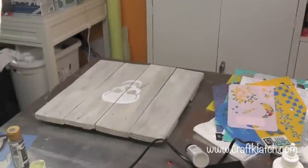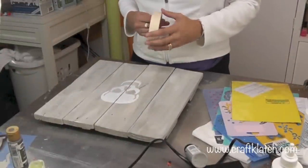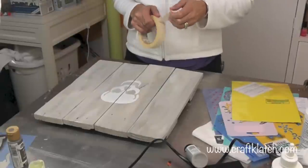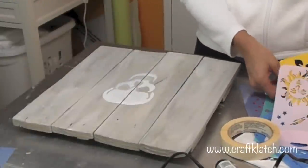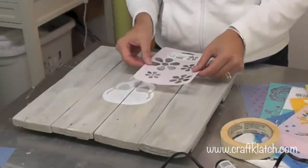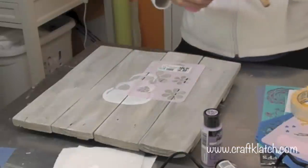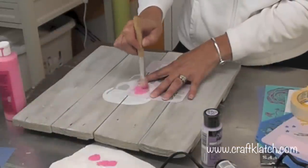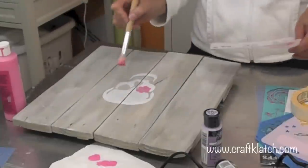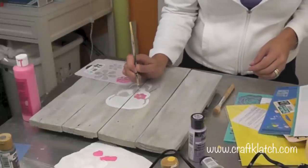I'll show you — I went digging through stencils and I was looking at pictures of sugar skulls since I've never made one before. I think I'm going to use stencils to do this. A lot of them have like flowers for the eyes, and I went through my collection of stencils and found these. This little one actually fits pretty well right into the eyes, and I'm going to use a bright pink for this. I'm going to let that dry before I hit the second one. Then I'm going to take a little bit of yellow and make a dot right into the center of the eye.